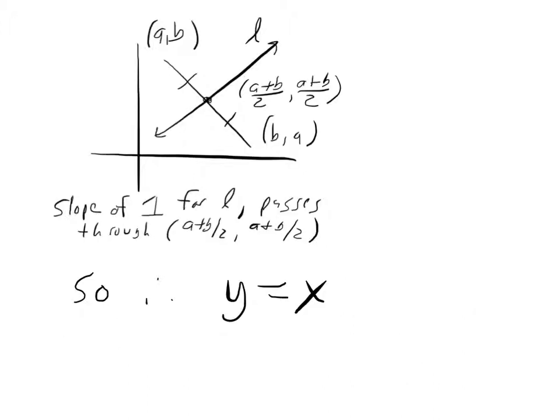Now, in addition to having a slope of 1, the midpoint of that line is going to be at (a plus b over 2, a plus b over 2), so it's going to pass through a point where the x and y coordinates are the same. What would be the equation of a line in this first quadrant with a slope of 1 that passes through points like D D or E E or F F or (a plus b over 2, a plus b over 2)? Clearly that's the line that bisects quadrants 1 and 3, or the line y equals x.